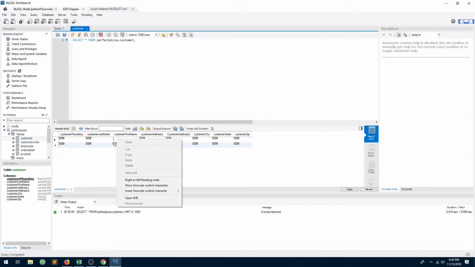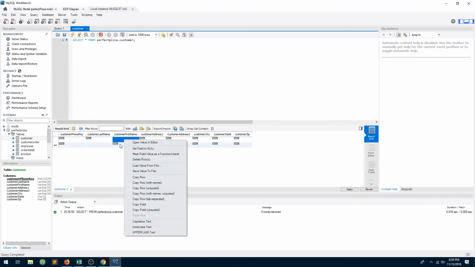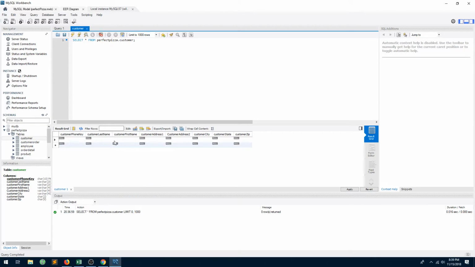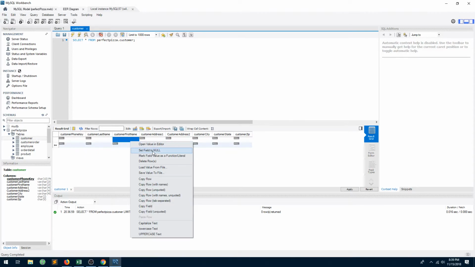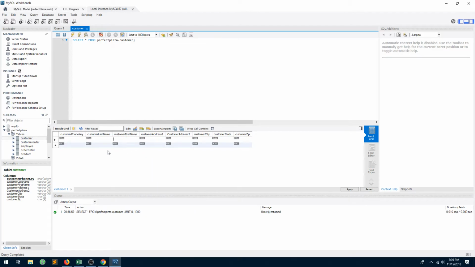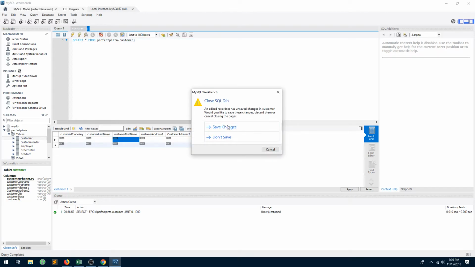All you have to do to fix that, there we go. I'm not exactly certain how it works, but let's fiddle with it a little more. How'd I do that? I literally just had it. There we go. Okay, so apparently what you have to do is deselect it and then right-click it. So if you have it selected with the I-bar blinking like that, just click on a different one so it's deselected, and then right-click, and then you can set field to null, and that puts the null back. So that's what is causing the default issue. Let's go ahead and close this, and we'll talk about the other issue.